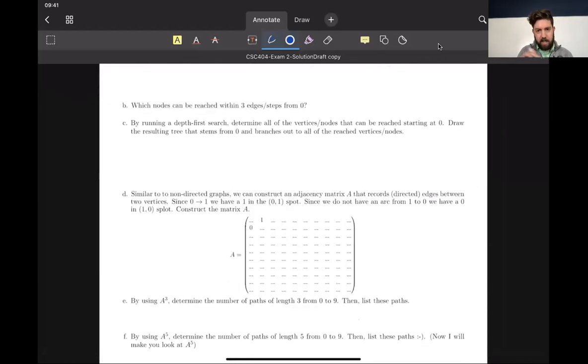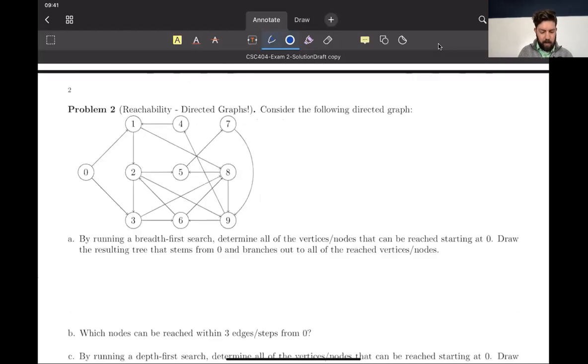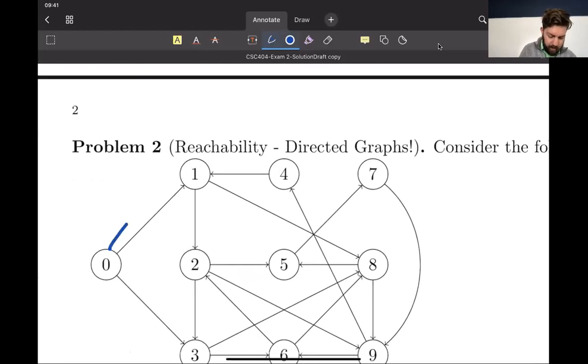The only thing that changes is that when we build the adjacency matrix up, it's no longer going to be nice and symmetric. So the idea here is that it's going to be starting at 0 and then going somewhere. So 0 is connected to 1, but 1 is not connected back to 0 because we had that arrow going this way. So it's going to be a little bit different.